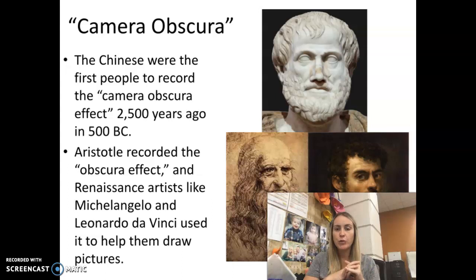But fast forward to the Renaissance, right? Like 1500s, 1600s, artists used the camera obscura for practical purposes. Okay, Miss Russell, what does that mean? Okay, so I like to use this example, and when I first started teaching, this example resonated with students more. They're like, oh yeah, I know what she's talking about.